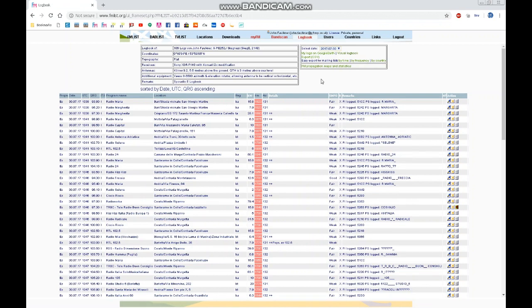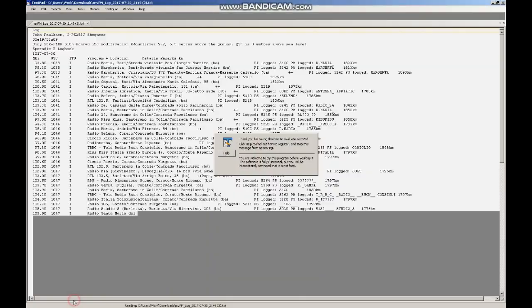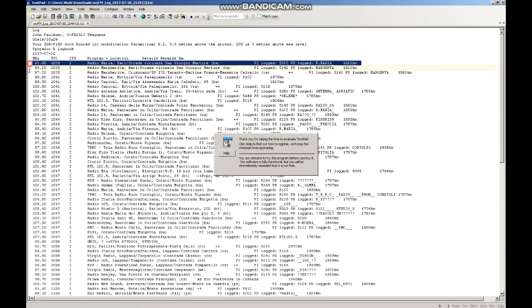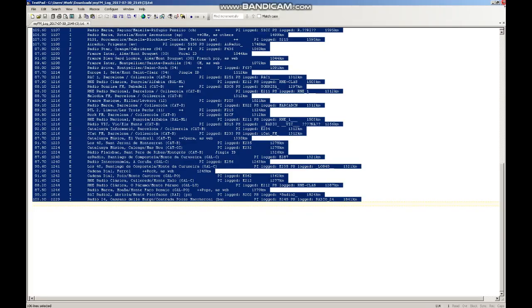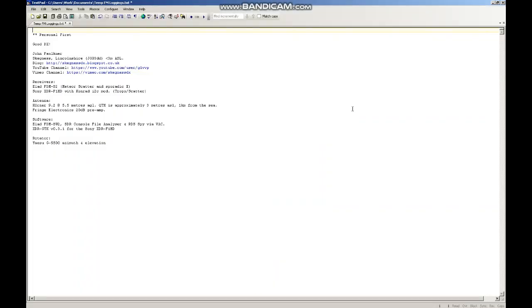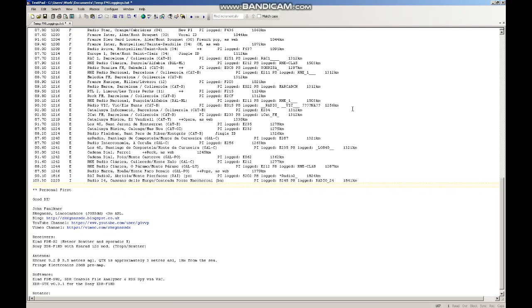This is on FM list. I enter these loggings as they happen, as I'm DXing, whether it's live or via an SDR file. But look what it says here: easy export for mailing lists by time. Let's click on that. By time, what happens? Oh, a file downloads. This is the file. I can select all the loggings. Okay, simple enough. Copy those, close that down, and paste it in my temporary FM log editor. This is just a simple file that I have on TextPad. Let's paste that in. There we go.